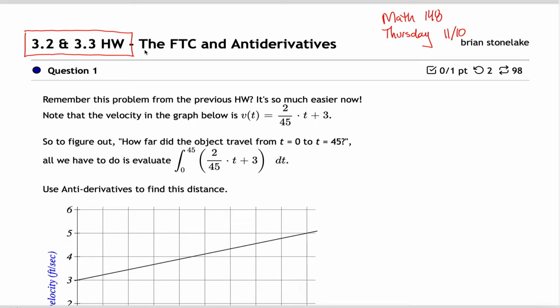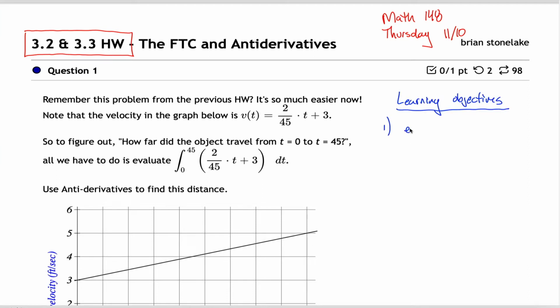What I want to do is both go through the homework assignment but also talk a little bit about this week's quiz. I think I started talking about this week's quiz in the last video that I made. The quiz will cover 3.1 and this 3.2 and 3.3 stuff. From 3.1, make sure that you can estimate the area underneath the curve by doing left endpoint and right endpoint rectangular approximations. From 3.2 and 3.3, there are two learning objectives that you really want to be comfortable with.